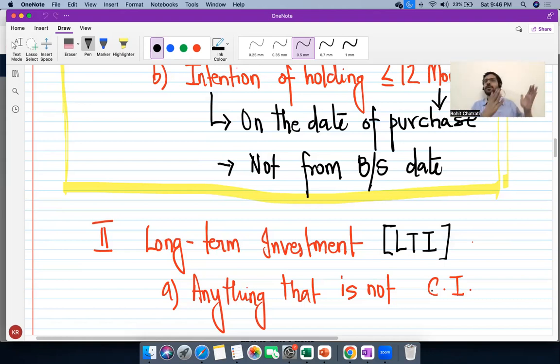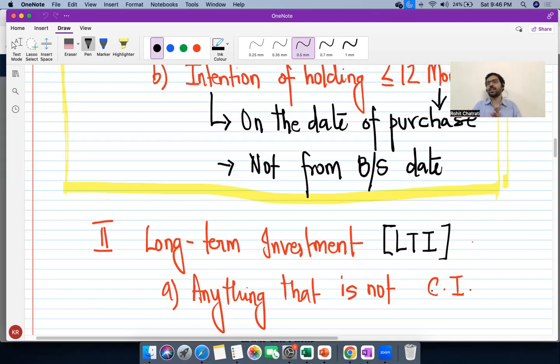Example again, say I've purchased shares of Reliance. All right, my intent is to hold it for say 7 years, 8 years. It's a long-term strategy. I mean, it's a long-term investment. I would like to make gains through capital appreciation over the long run. All right, I believe that Reliance will probably double or triple its money over a 7-year period or an 8-year period, and therefore I don't have an intent to sell it. I don't have an intent to sell it in the next 12 months. I intend to hold it beyond 12 months. That is going to be classified as a long-term investment.